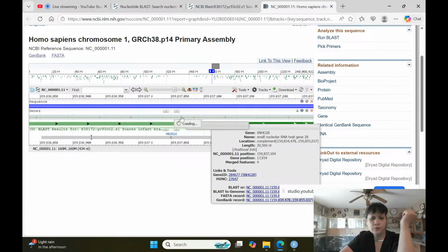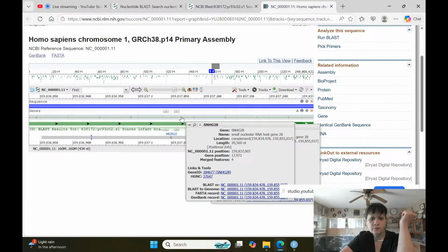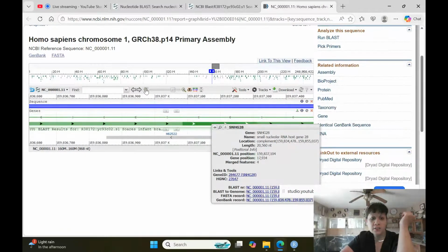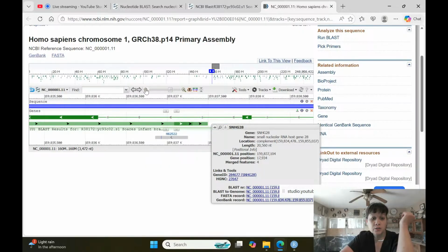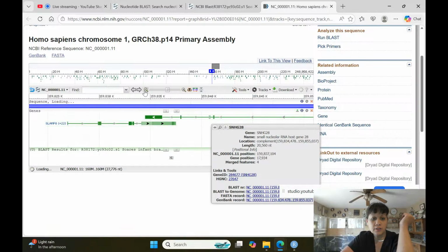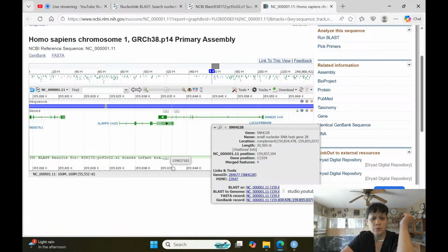Then we have one on the forward strand, SNHG28. Let's just zoom out and see. So the SNHG28 seems like it's probably a larger gene, but this other one goes back pretty far too. So let's just see where it's at in location. Here we are with our search. And now these are the 2 genes that overlap it.